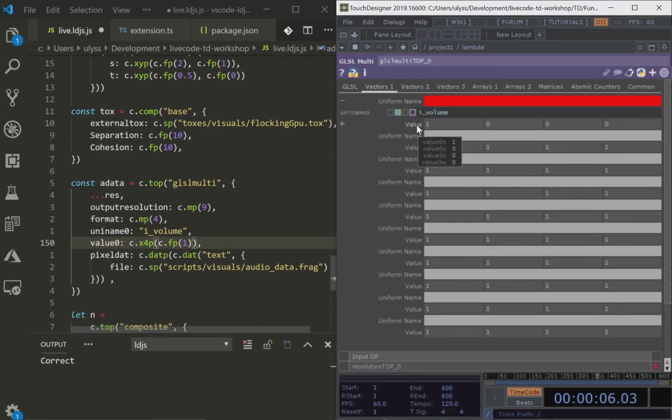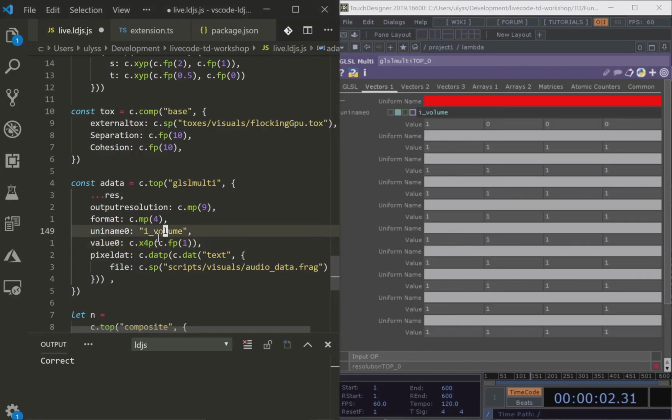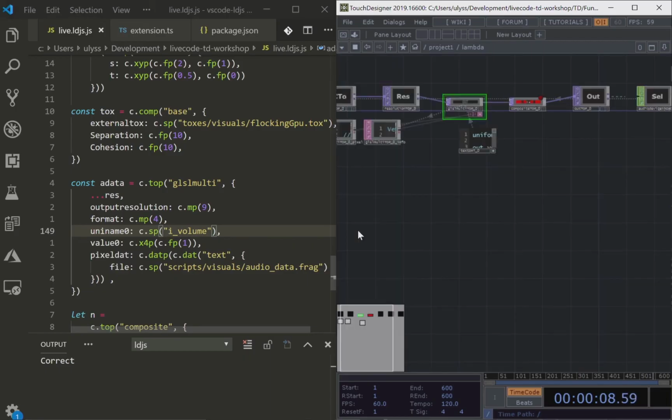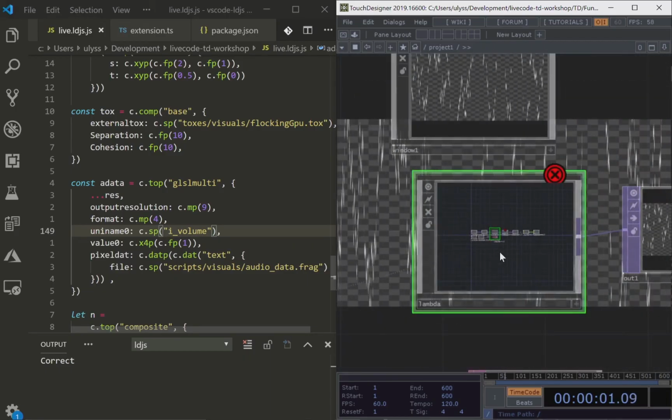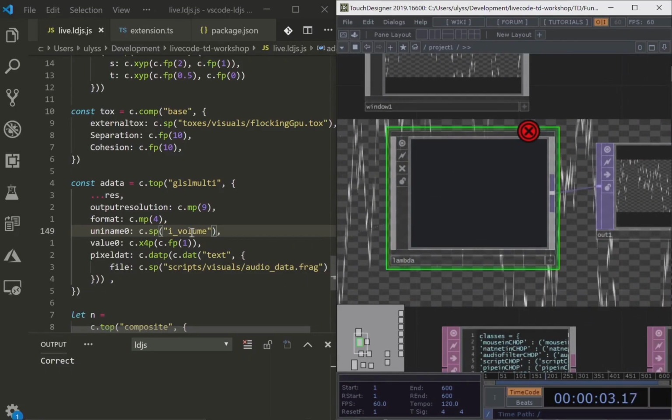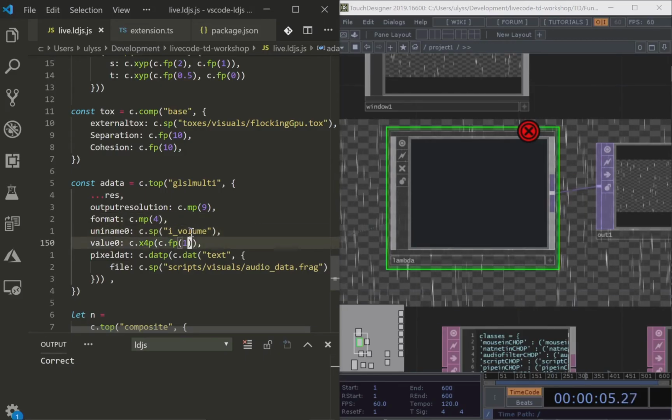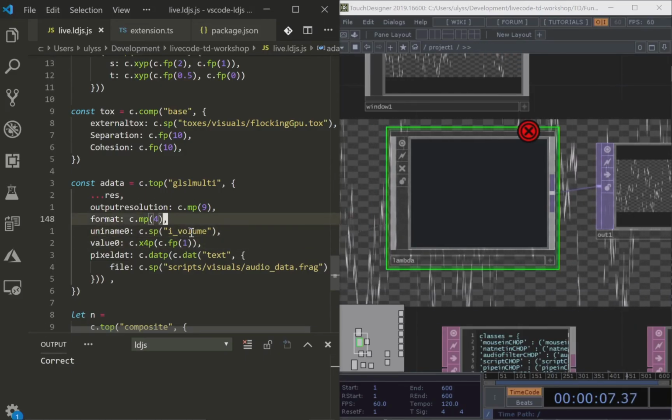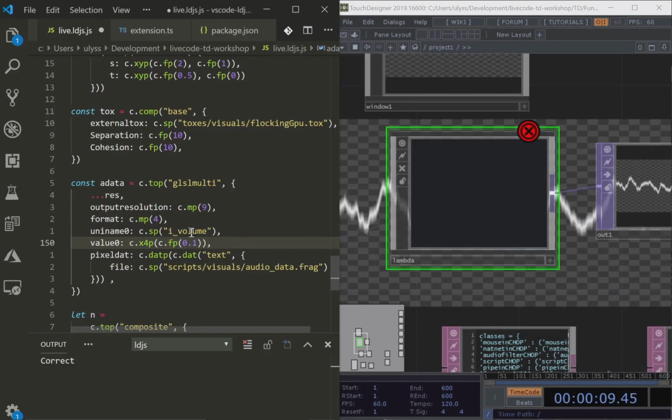The composite top always complains if you don't have a bunch of things connected to it, but it's fine. I forgot this one. There we go. Took long enough.